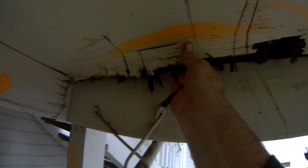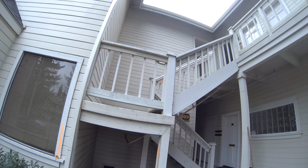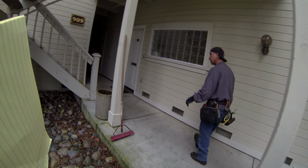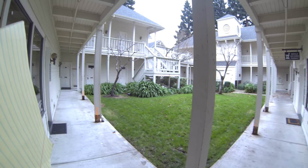Okay, I can just literally peel it away, sopping wet, and it's rotting. The top of this girder is all soft and rotted. So this is the underside of this particular landing. So I think you can kind of see these landings are all questionable. That orange mark is just a small piece of rot that's already on the scope of work. So I would say in general, Debbie, it's the landings, the decks, and all the railings, and these structural posts that need to be replaced, and we're still finishing going through the rest of the building.